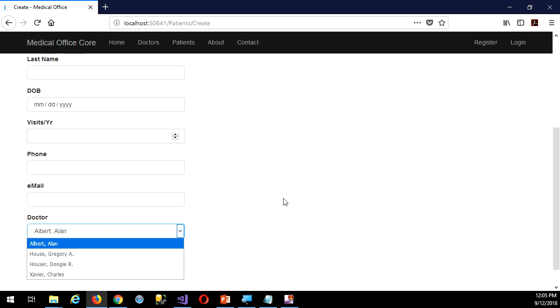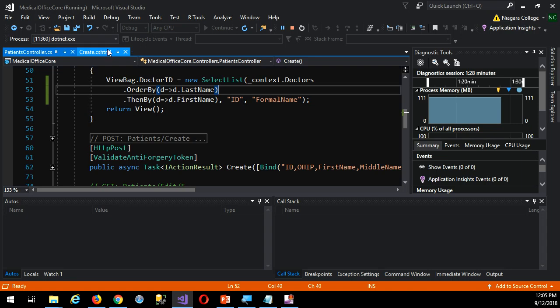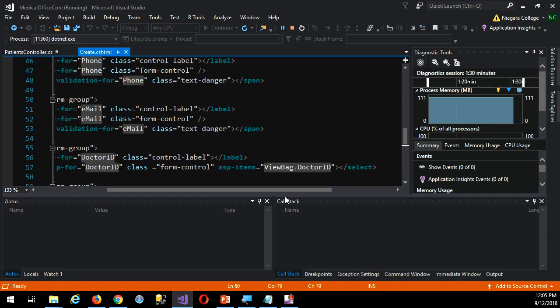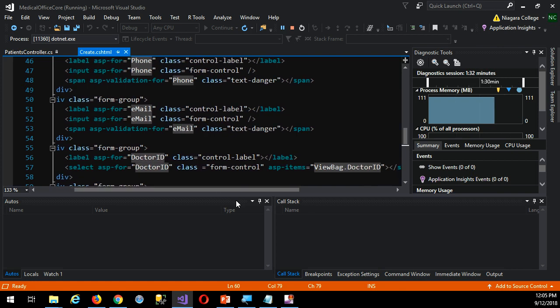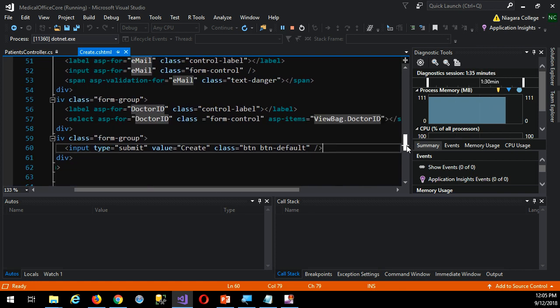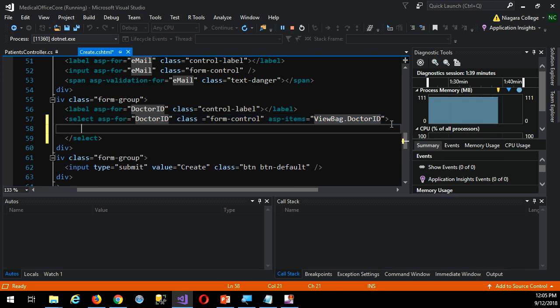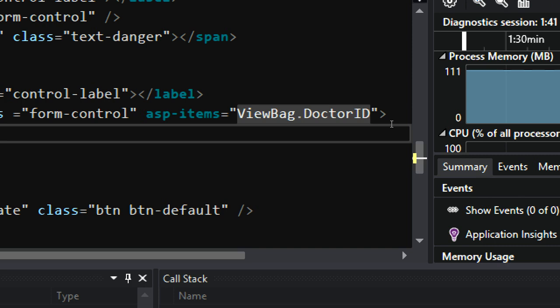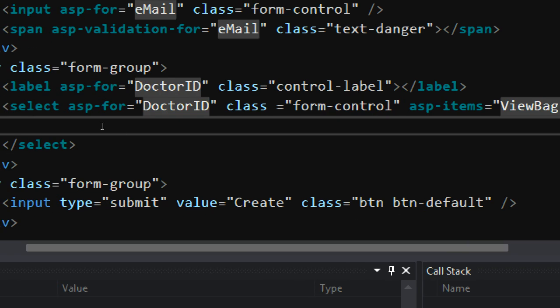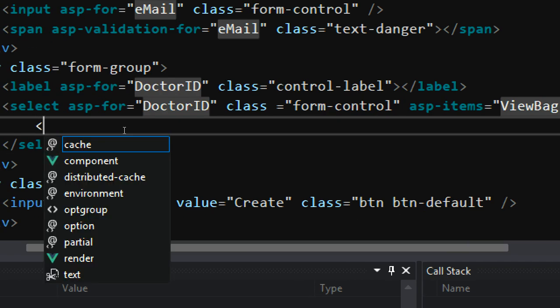Well, that's a real easy fix. I can do that without even stopping running, because it's just in the HTML. So let me come to the create view. Inside my select here, again, I'll zoom for the back of the room. Let me push enter first at the opening select tag. So there's the closing select tag, right? So I'm just working inside the select tag. I can just hard code in an option.